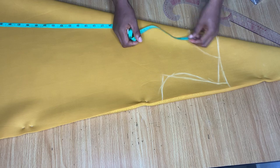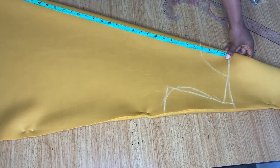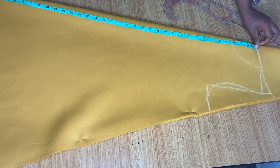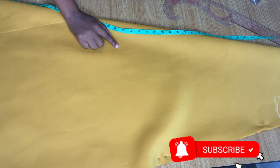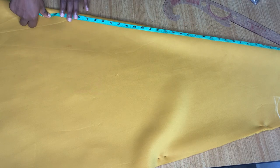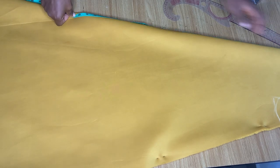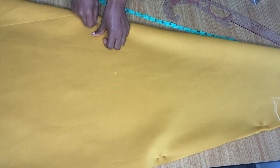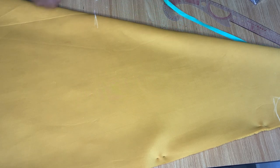The next thing I want to do is determine how long I want this whole dress to be. For the full length I want it to be 39 inches. I'm going to first mark 30 inches on the actual fabric — the remaining nine inches is going to be the girders we are going to add underneath. So from the center of the dress I marked 30 inches. Whatever your measurement is and whatever amount of girders you want, you can adjust accordingly.